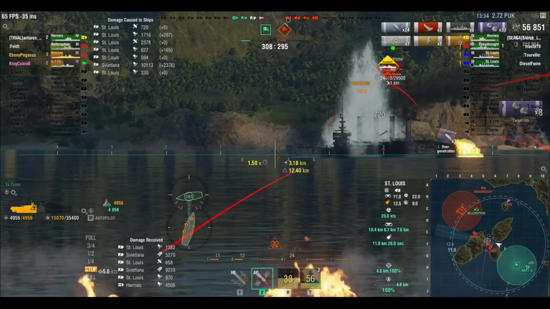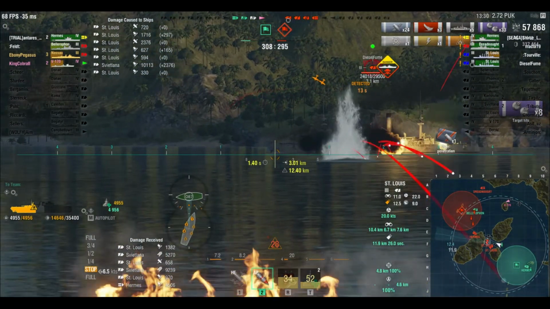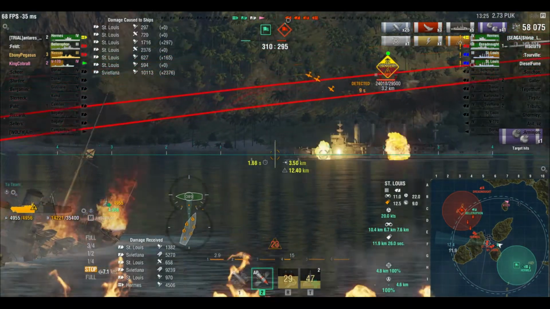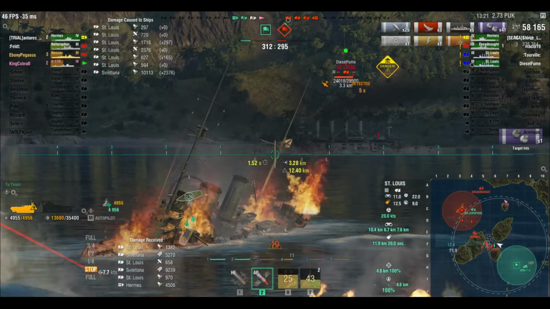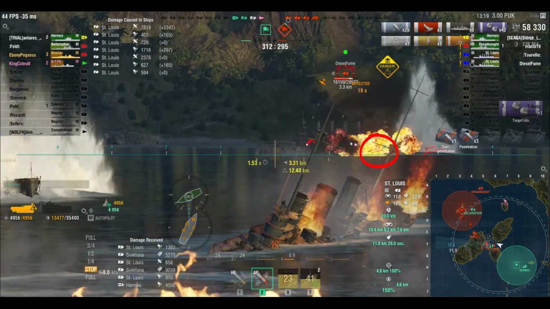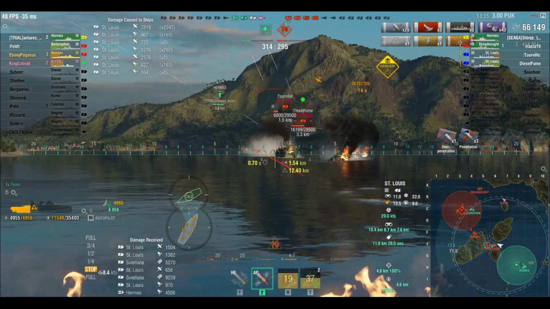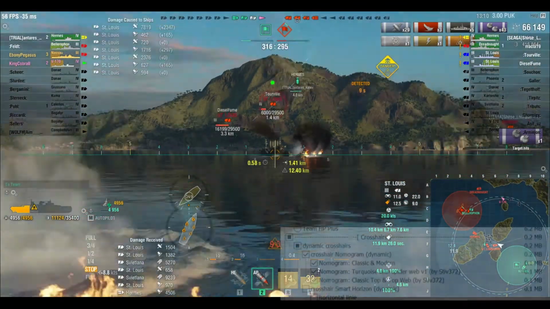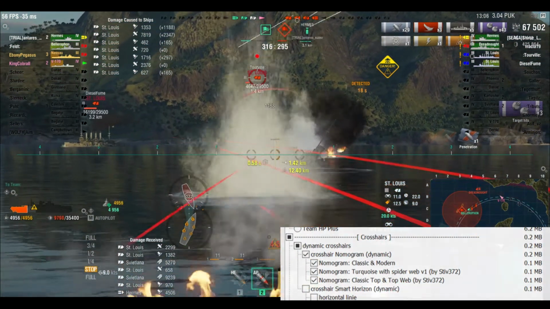So I'm looking at that first number that tells me it's 1.4 kilometers away from my guns. And I'm trying to place the number on the crosshair between the smokestacks or wherever I want my shells to hit. It's usually pretty accurate. This is a crosshair from Aslains Modifications, but you can use any dynamic crosshair to do similar.